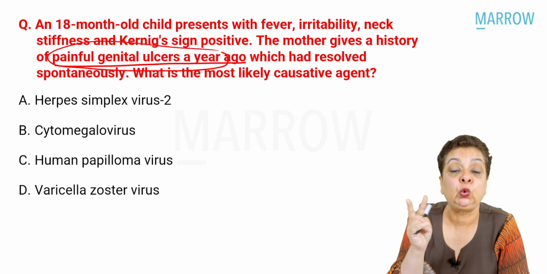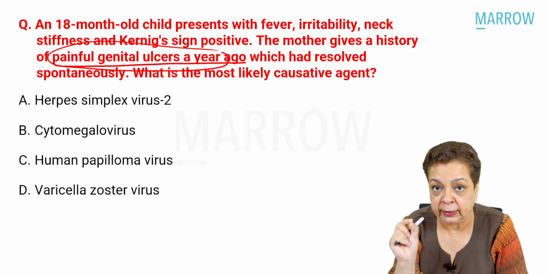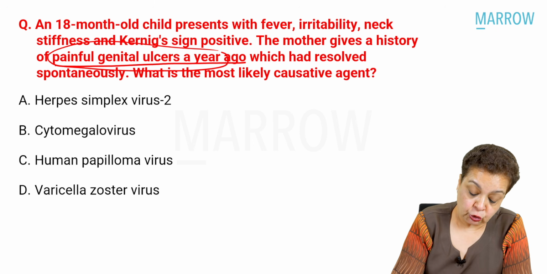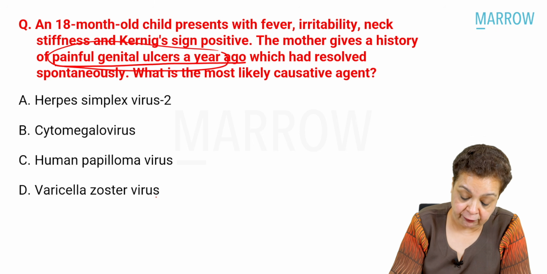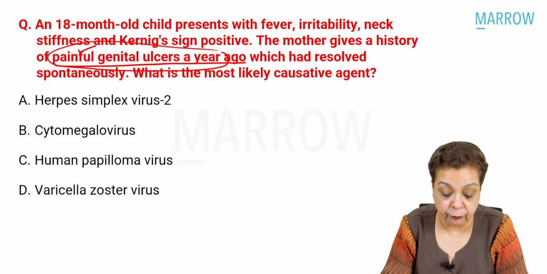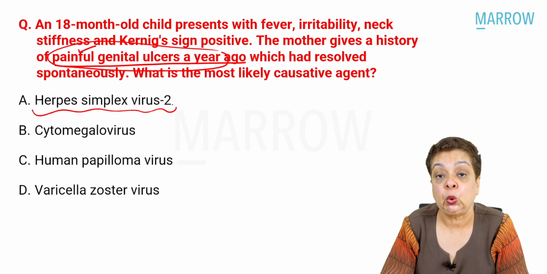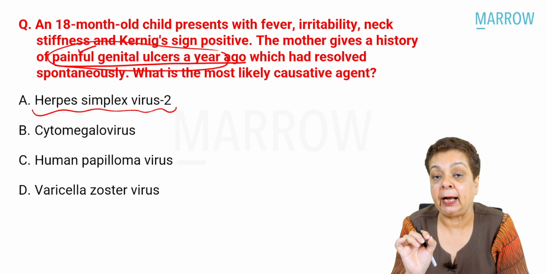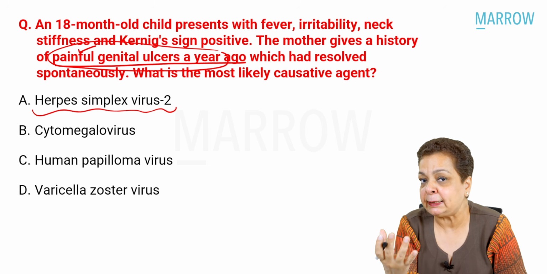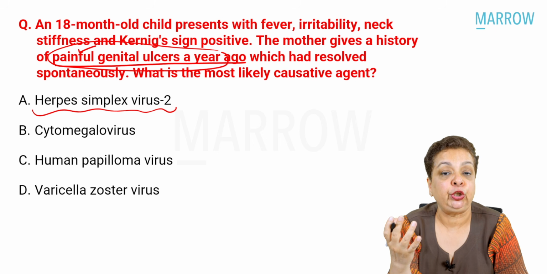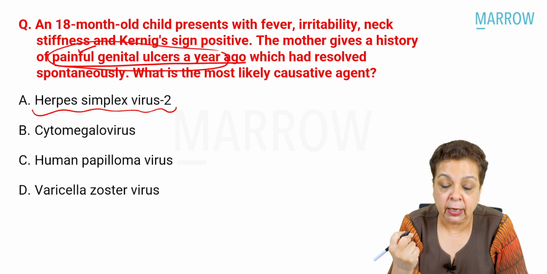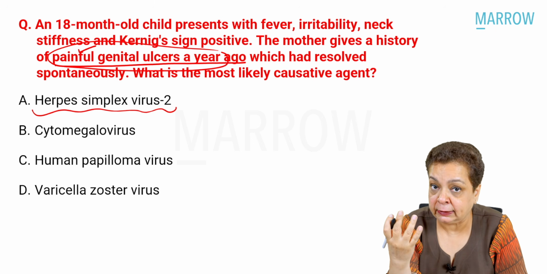So that is why we have to correlate both these mentioned things and then arrive at the probable etiology of the meningitis. So HSV2, CMV, HPV, varicella zoster virus. Which of them would be causing painful genital ulcers? Obviously, it would be herpes simplex virus 2. So most likely, this female had HSV infection. It could be a symptomatic or an asymptomatic infection during the delivery of the child. The child got the infection from the infected maternal tract and did not manifest at that time.